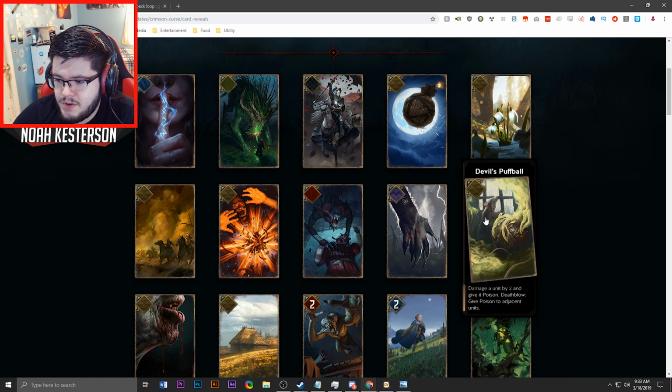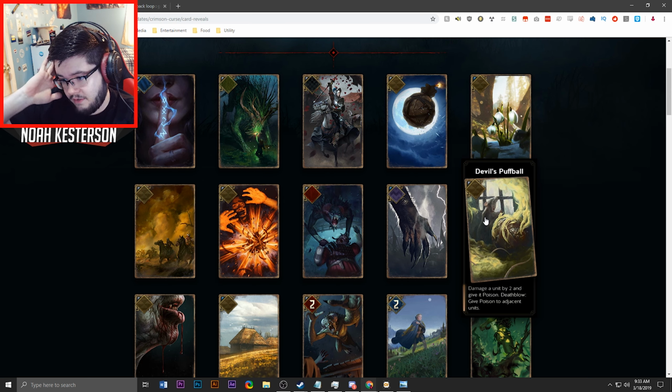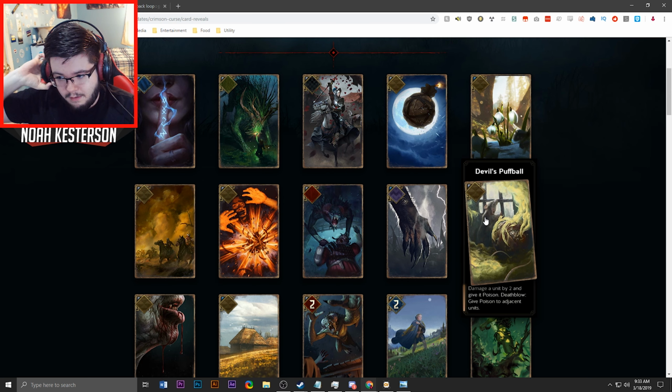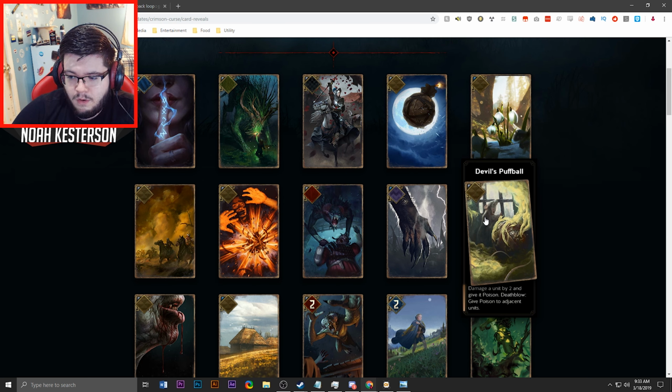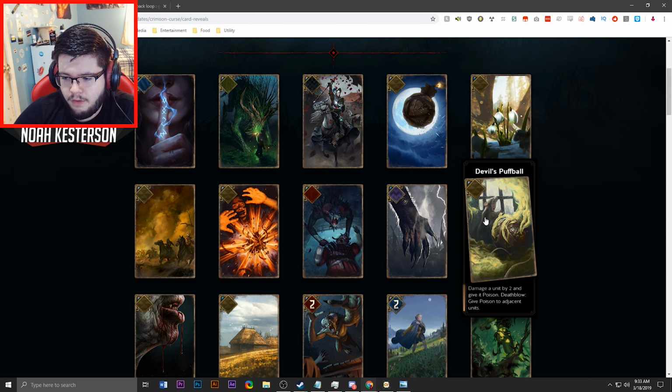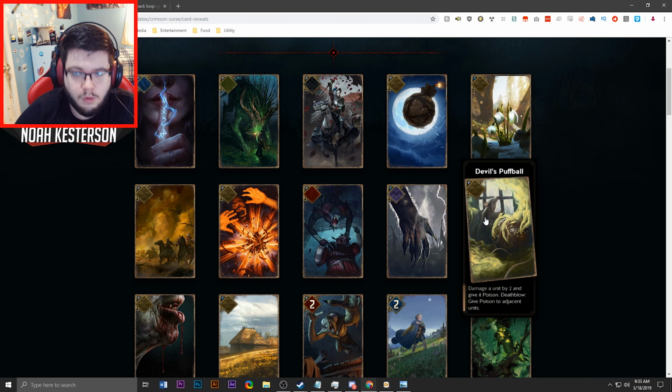Devil's Puffball is: damage a unit by 2 and give it poison. Death Blow, give poison to adjacent units. So that's pretty good. That would also be another thing where, if you had another form of damage like Croc, you damage something by 1, then you hit it with 2, it gives that card poison. If you kill that card, then it gives poison to the adjacent units. So again, Witchers or something would be cool on that.